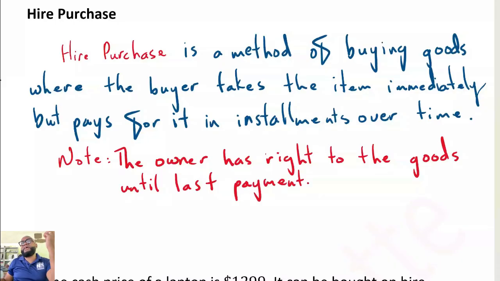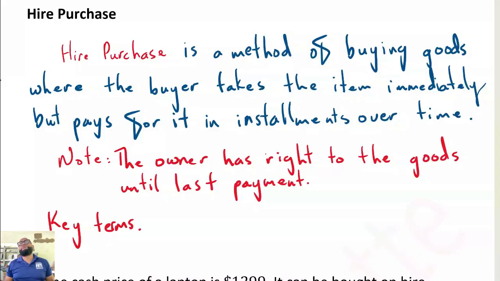So that's something that kind of relates to real life, right? When you buy something on hire purchase, it is actually not yours until that last payment. You have to pay installments. When you're finished paying your last payment is when all rights will be transferred to you, right? That's just related to real life. So we're going to look at some key terms.